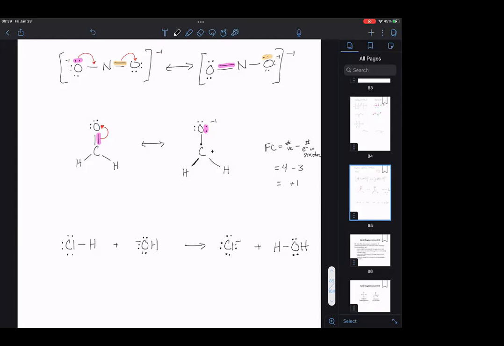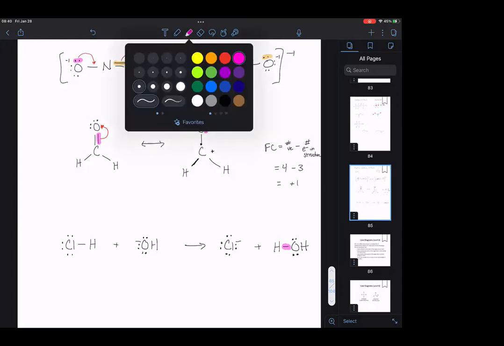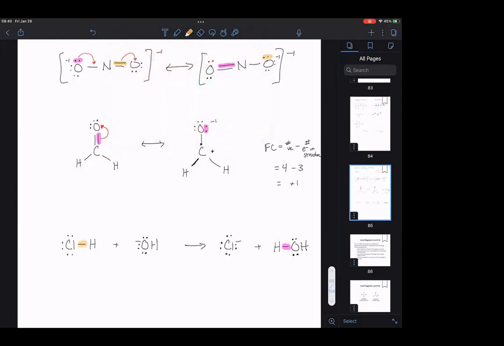Okay, so we can represent this chemical reaction. We can show what electrons are moving here using these electron pushing arrows. All right, so again, first thing that we're going to do is just kind of play the spot the difference game. Over here, I have this bond that doesn't exist on the left-hand side of this reaction. So I'm going to have to create that bond. That bond is going to be formed in this chemical reaction. Likewise, I have this bond here that I don't see on the right-hand side of my reaction. So I'm going to have to break that bond.